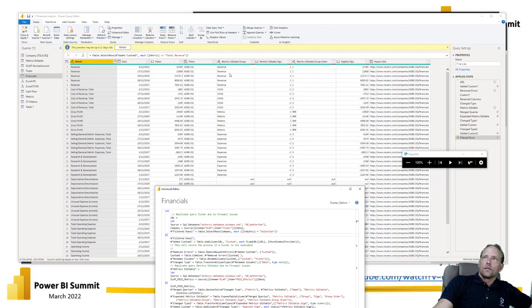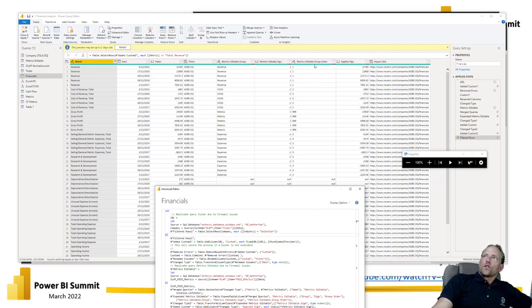I have then groupings here, so that we get the hierarchies in the financial statements that you saw before, where I have a drill down from revenue to the revenue accounts, from expenses to the expense accounts, something I didn't have in this web source. And then I have a few other things that we generally recommend for this kind of analysis. We have an option of how to treat the sign. When you add this up to groups, is this added with a positive sign or a negative sign? This is relevant if you do calculations. So in this case, for the revenues, it's all positive. For costs, it's negative for the expenses.